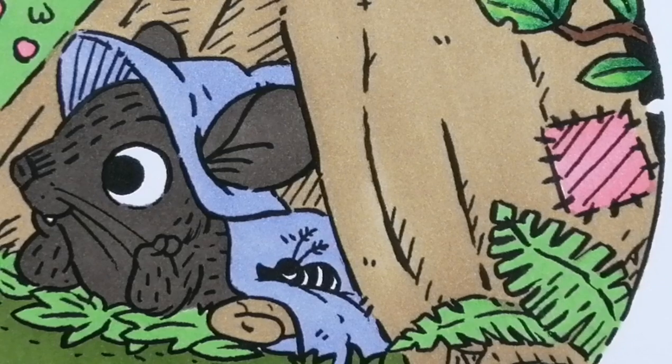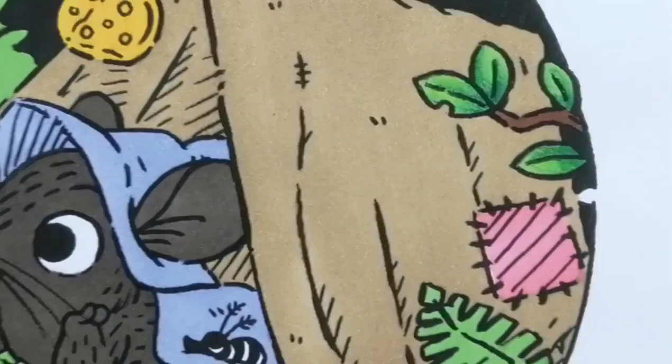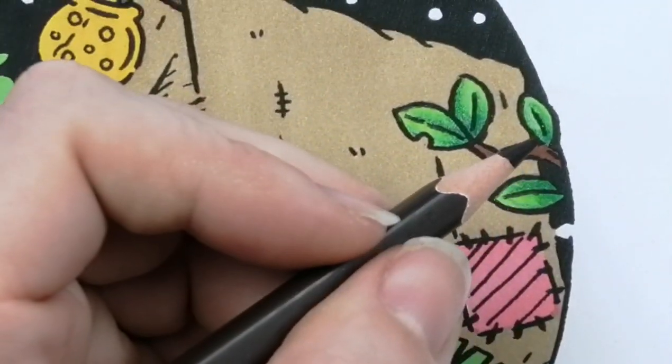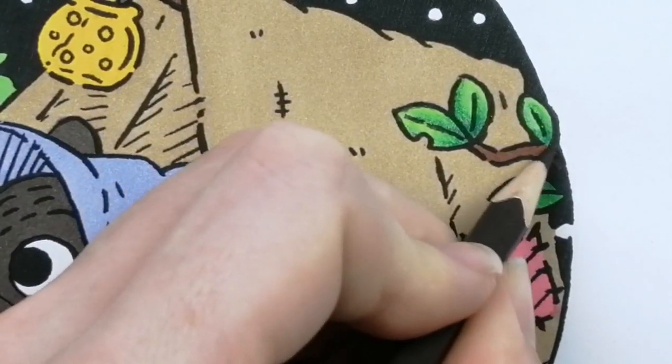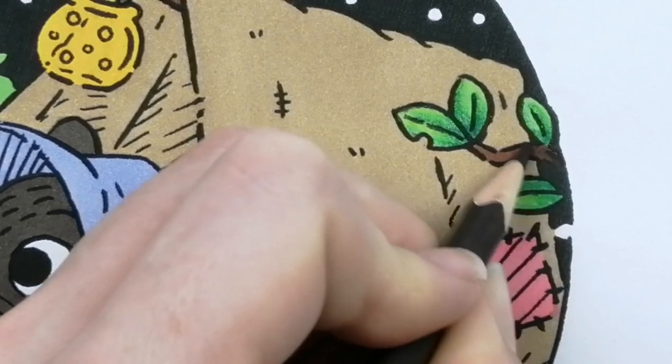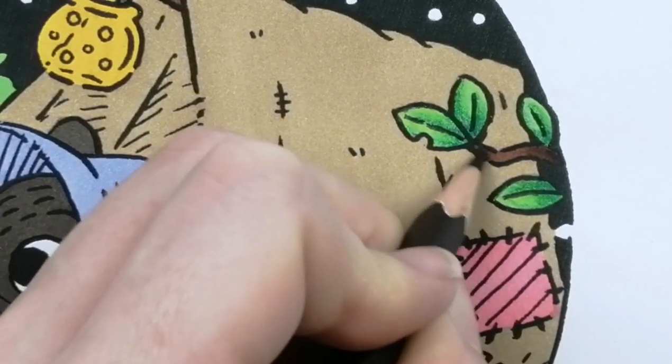I've got a couple of tones for the branches. I've got a dark and a light. We've got 114 and 093. Same again, I would just add a little bit of depth towards one end and the bottom end.